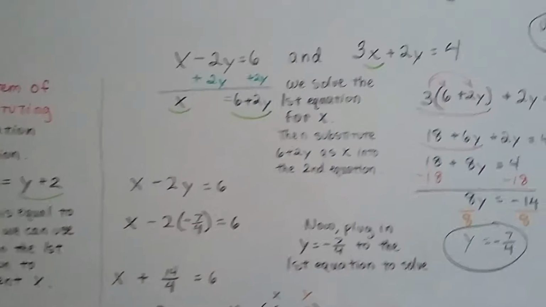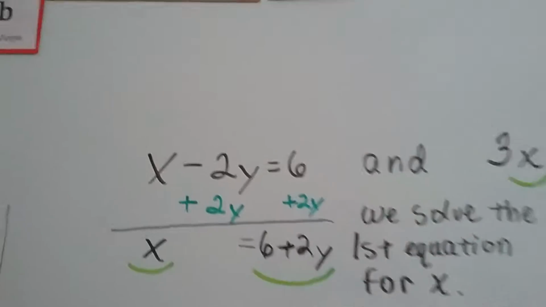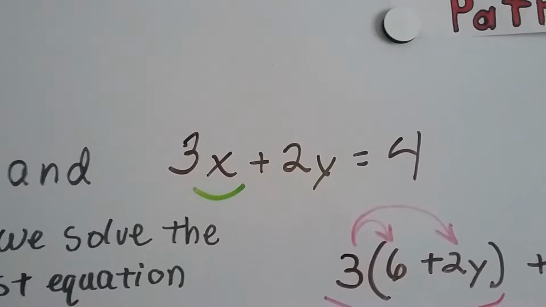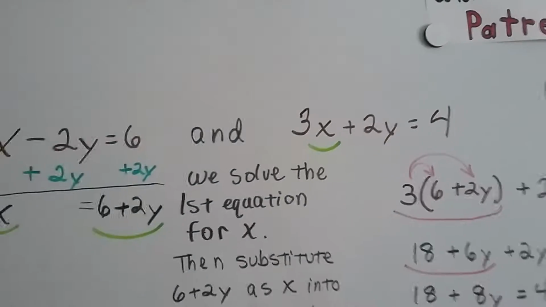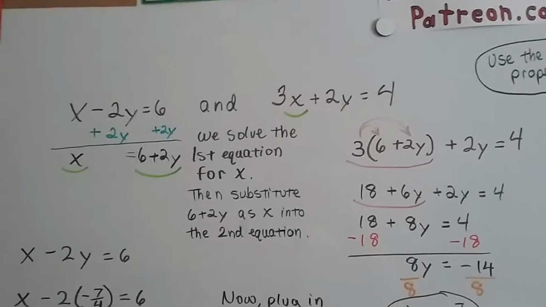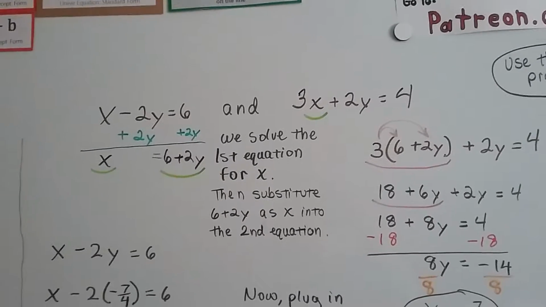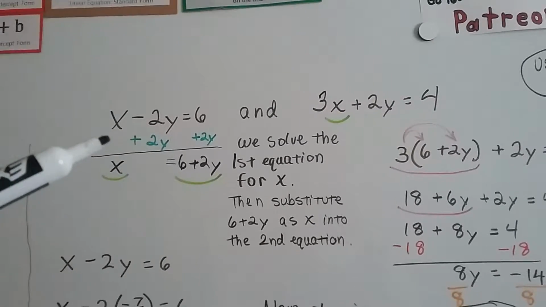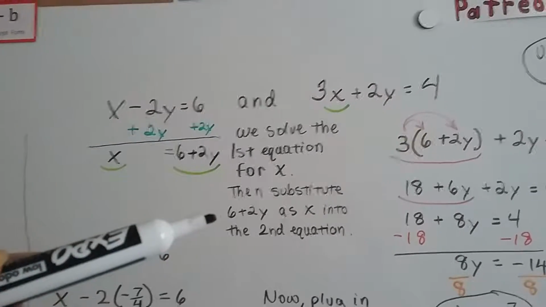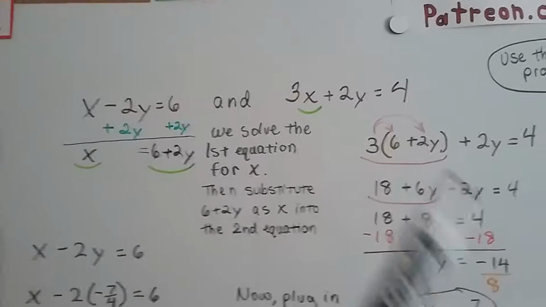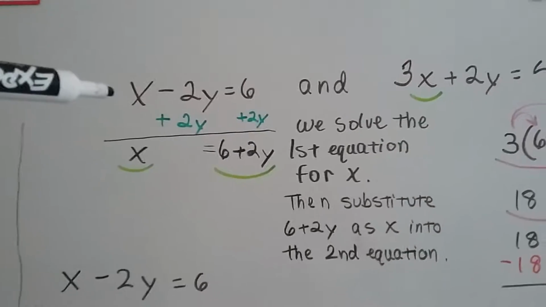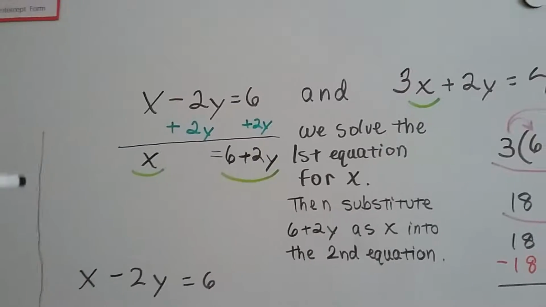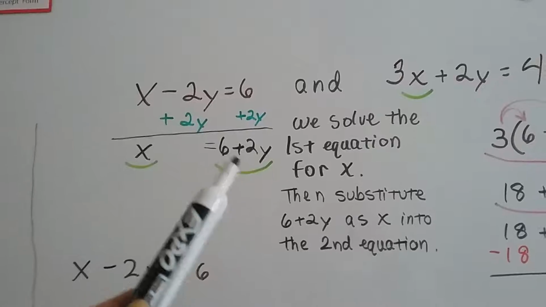All right, now watch. If we've got our equations x minus 2y equals 6, and our other equation is 3x plus 2y equals 4, well, we solve the first equation for x, this one. Because this one's got too much going on, so this is a simpler one, we're going to solve this one for x and then substitute the 6 plus 2y to represent x into this equation. So solve it for x, because x is already by itself, so this is a minus 2y. Let's add 2y to both sides of the equation. So that means x is equal to 6 plus 2y.